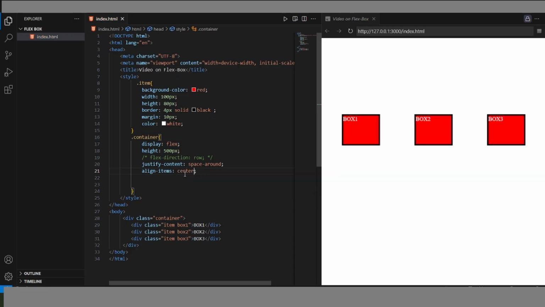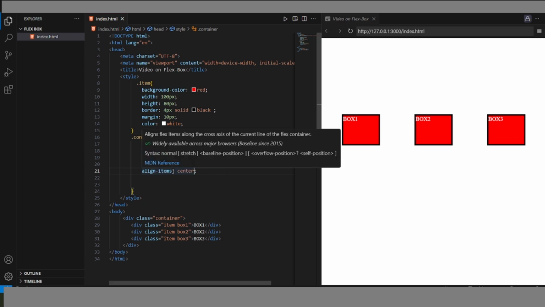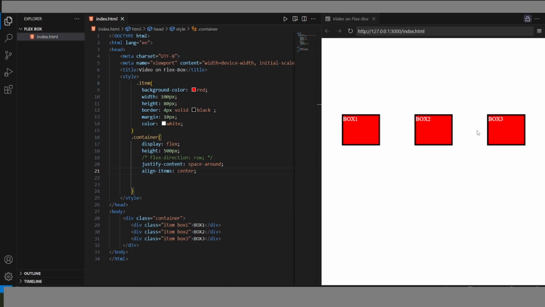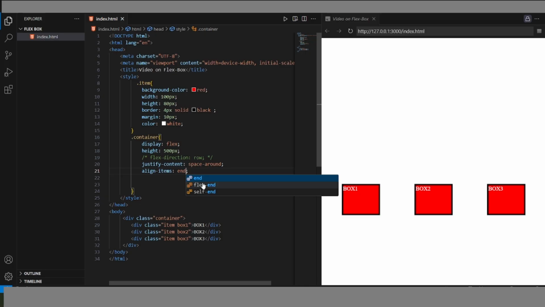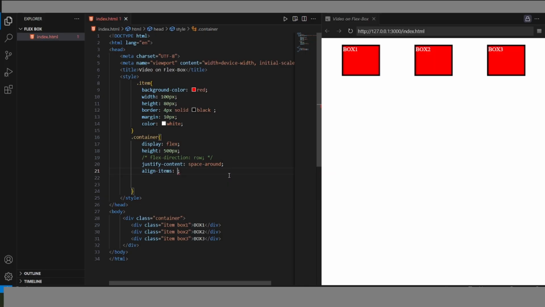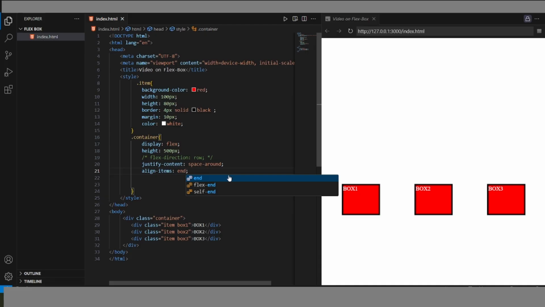Then I will say align items center. You can see my boxes are in the center of the 500 pixel height. Now if I say align items end, you can see they are at the end of the 500 pixel height.